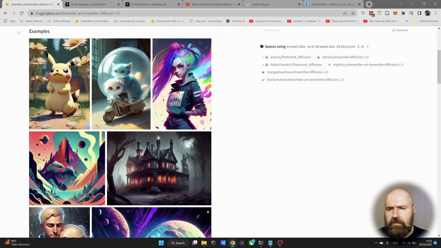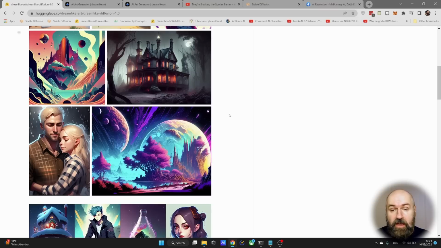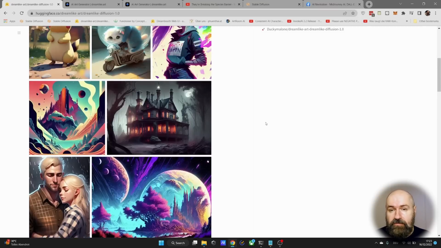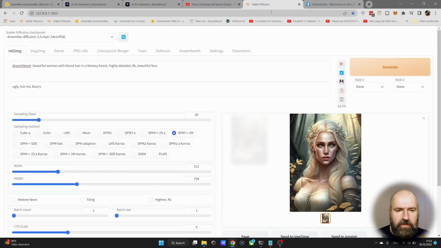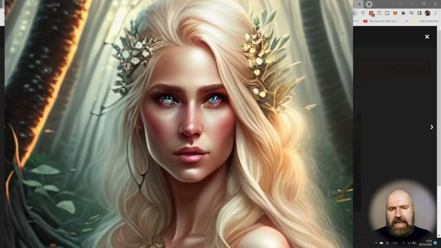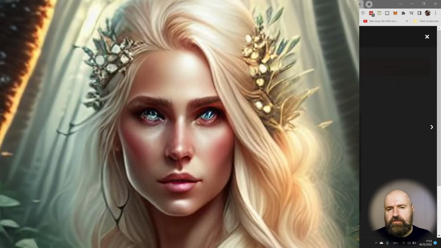Now you can see here from these preview images, they look pretty amazing. They look pretty much like Midjourney, have this beautiful artistic expressive style. And from the renders I've done, you can see here that you can get really amazing results. Look at that. I love the colors and the composition, the expressiveness. The only thing that seems to be a problem with this model is the eyes, because they don't seem to be coming out so nice. So you get these kind of fish eyes.